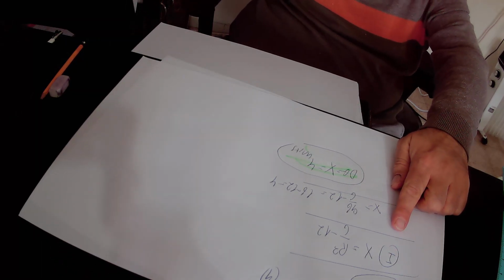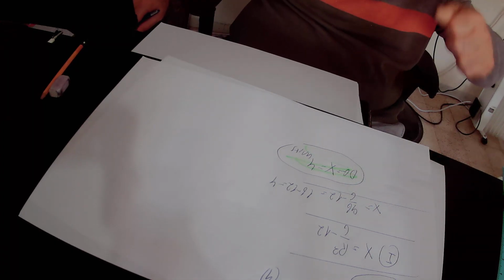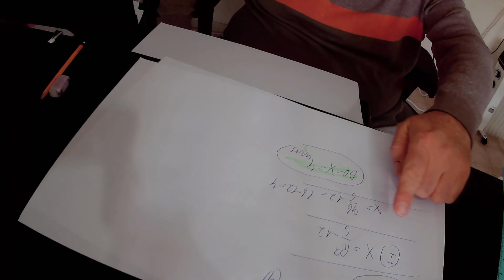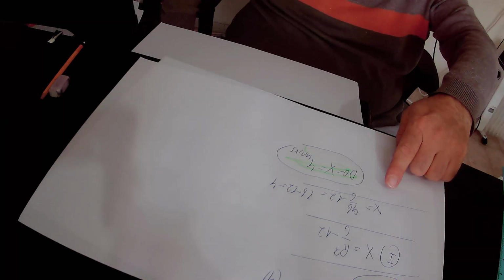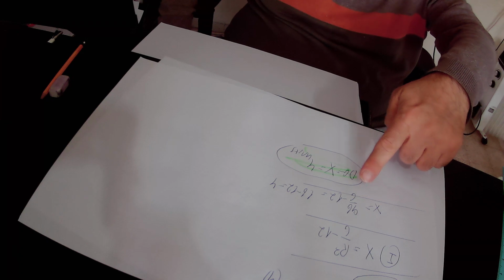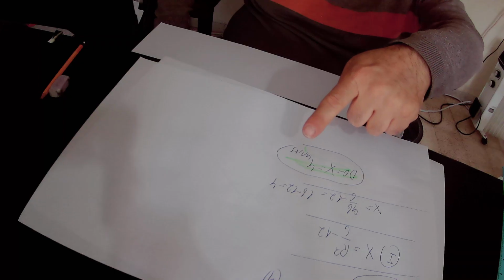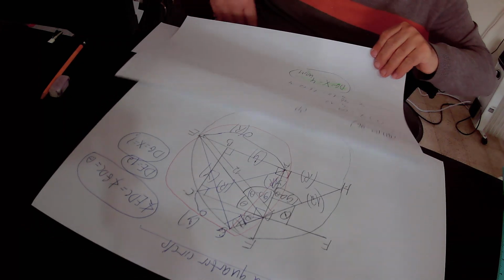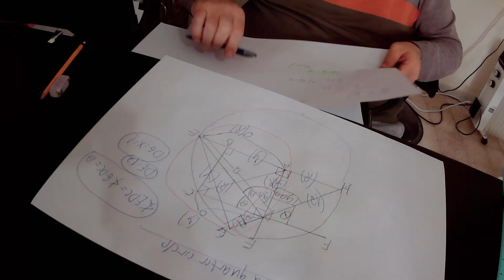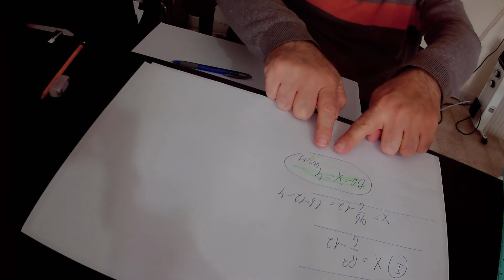But according to equation 1, we have only found out that x equals R squared over 6 minus 12. Now we can substitute R squared in this equation 1 by 96 from equation 2. We did it and found out that x equals 96 over 6 minus 12. 96 over 6 is 16 and 16 minus 12 is 4. So we found out that the length of this line segment DG that is equal to x is equal to 4 units. Again, the length of line segment DG that is equal to x is equal to 4 units.